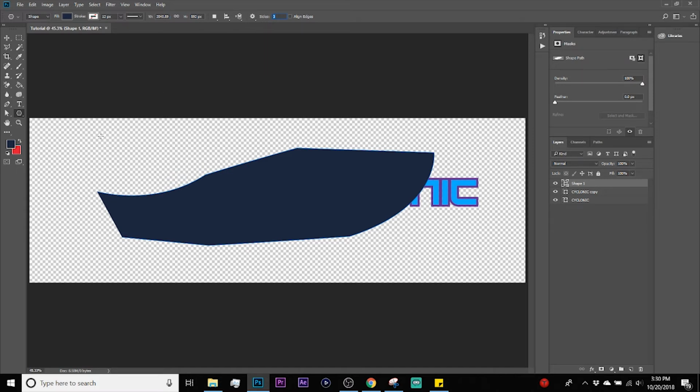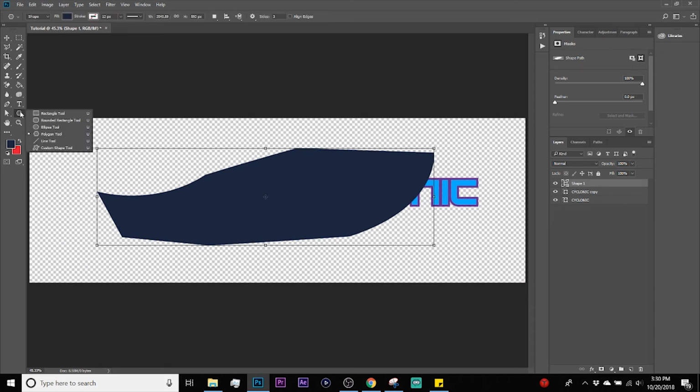Obviously a triangle is 3 sides, so you can do something like this. Now if you hold shift, you can go to specific orientations of the triangle and it'll snap to those, which makes it really easy to put them vertical or whatever.